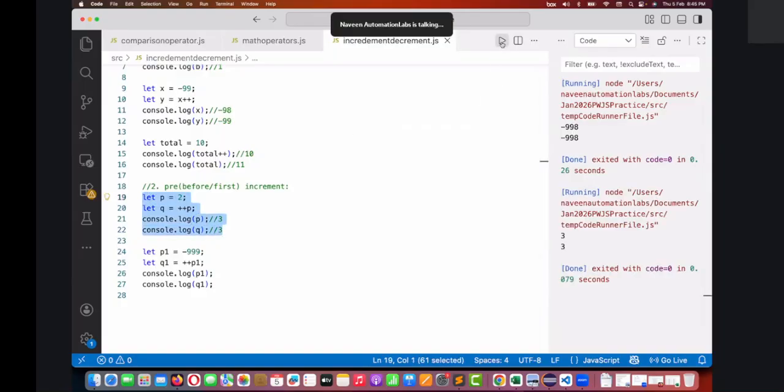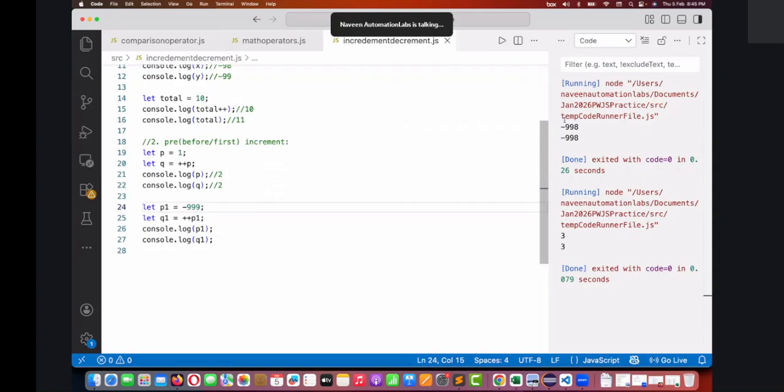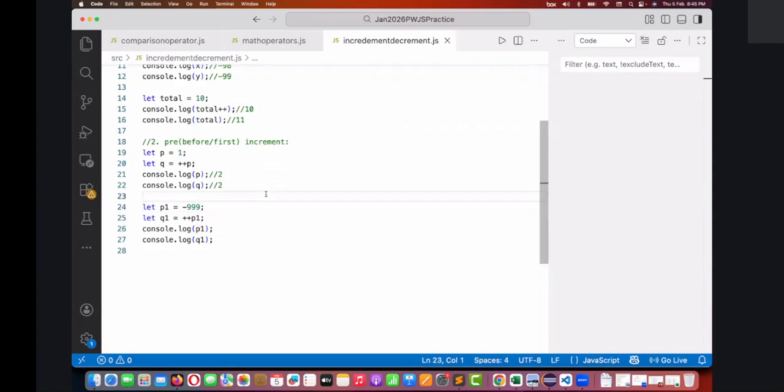So just check the first number is P1. It's a pre-increment. Immediately it should click. Both will be increased here. So same thing, minus 999. Both will be increased by 1. So this will become what? 998. This is also minus 998. That's it.